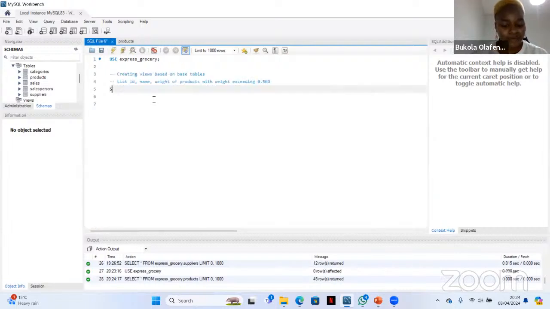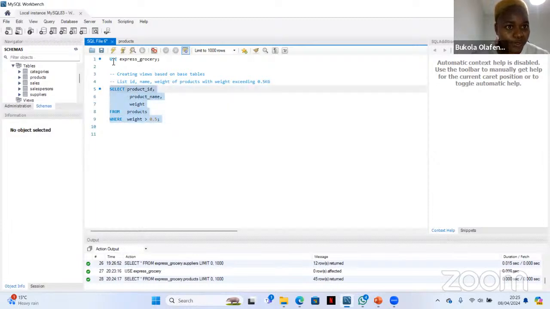So for the ID, we have select product ID, followed by the product name, and then weight, from products, with the condition that weight is greater than 0.5.